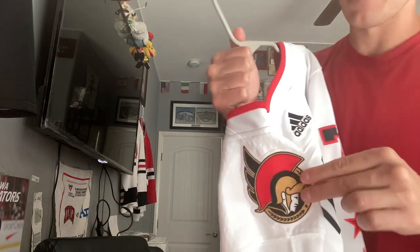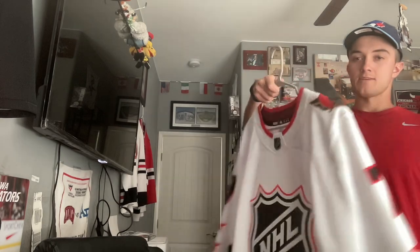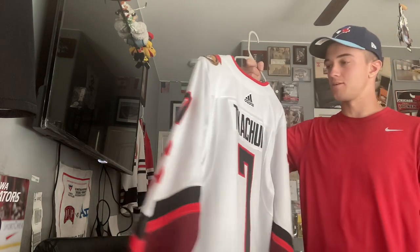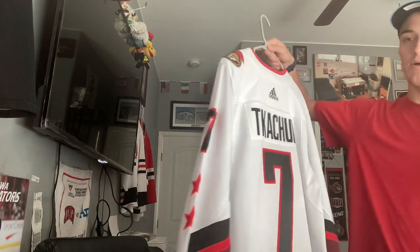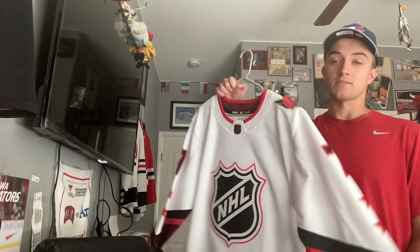Next up I got the 2022 NHL All-Star jersey with Brady Tkachuk on the back. I also got a patch poorly sewn on — it's kind of off-centered, but that's what it is. I got this when the All-Star game was out here in Vegas. I wore it to my first VGK game because I was worried that if I wore a Senators jersey I might get beat up, especially with how the Senators have been lately. Unfortunately they still lost that game — with five seconds left.